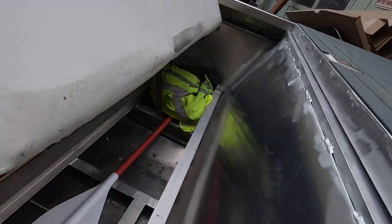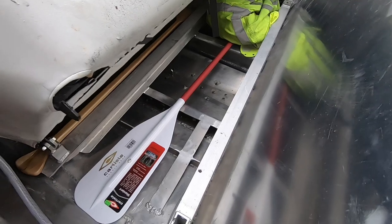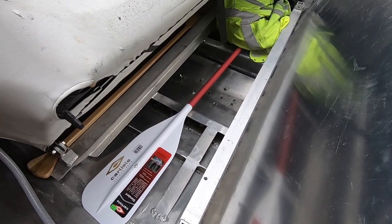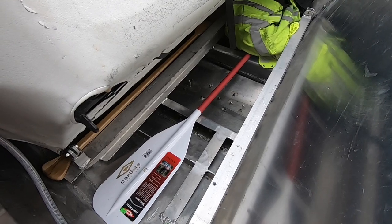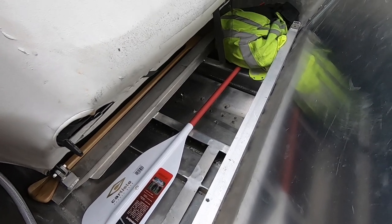So it's the other paddle I picked up. Figured, kind of nice to have two on board, just in case you get in a hairy spot and need two people using them.